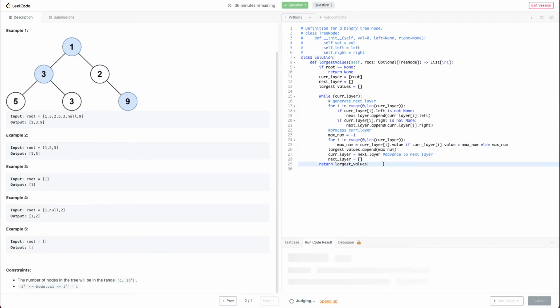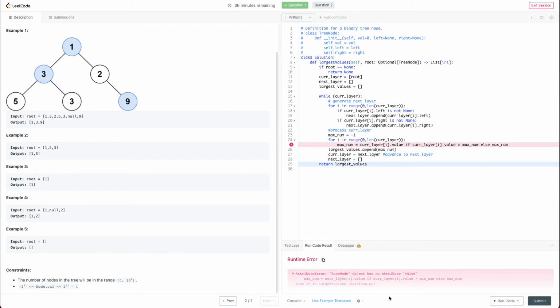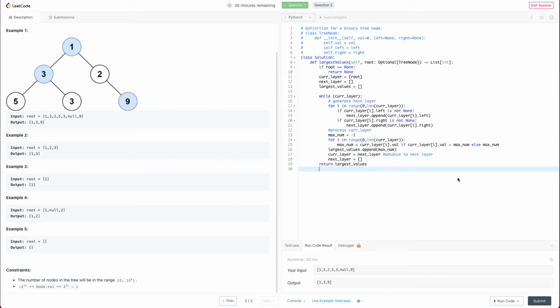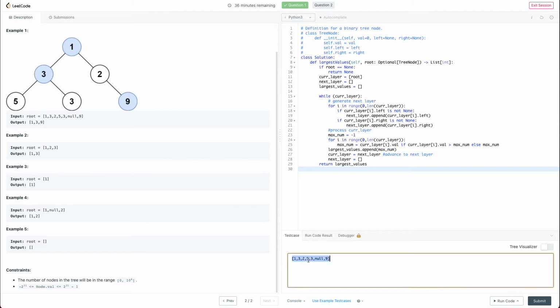Yeah, this is probably going to be a pretty long one, to be honest. Oh, there is a null.